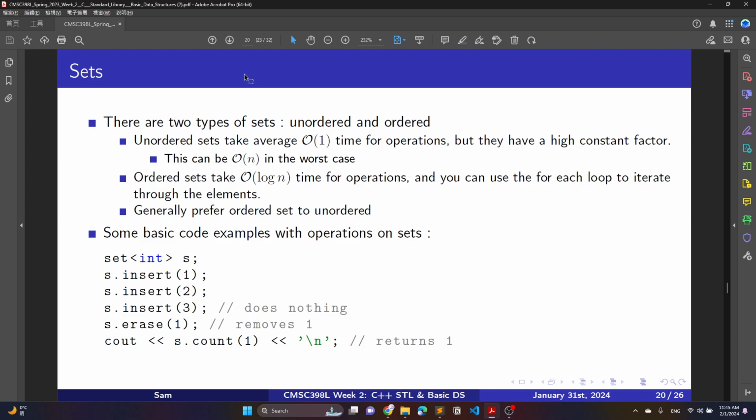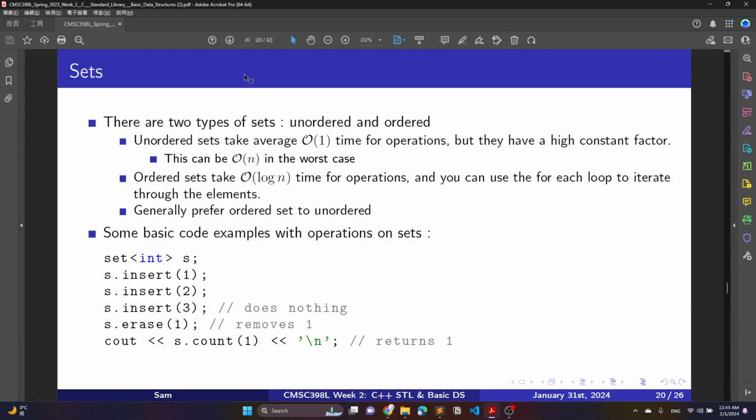Unordered sets take average O(1) time for operations, which are insert and erase, but they use some randomization. So if you use unordered sets, it can in the worst case be O(n), and I will not talk about why.